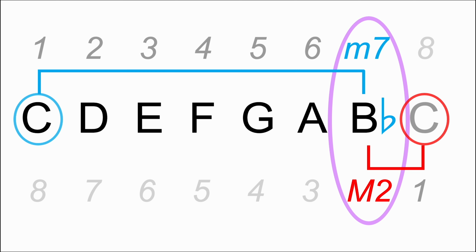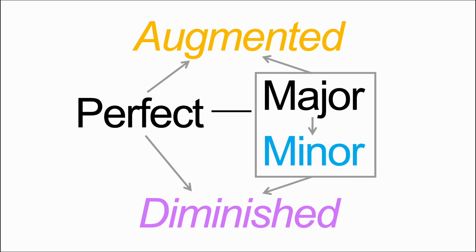Or again, seeing it dividing the octave more clearly, we can see that C to B flat is still the minor, C down to the B flat is still the major, because major and minor are opposites, and the 7 plus the 2 always have to add up to that 9 for these inversions. And again, we'll look at augmented and diminished, especially with inversions, in my next video. But for now, we're just going to focus on major and minor when we're talking about inversions here.